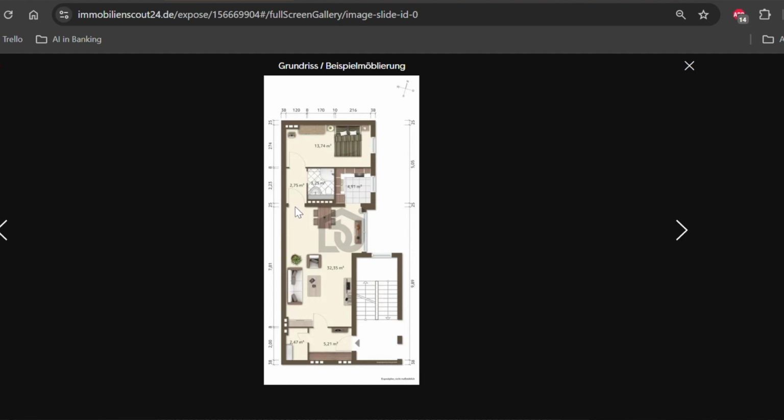And then a small bathroom here as well, really small, 3.25 square meters. Then you have the bedroom over here with like 14 square meters. So that's good to know how the room is set up. What I always look for in an ad after I have looked at the pictures is some other information.